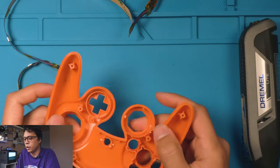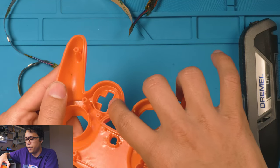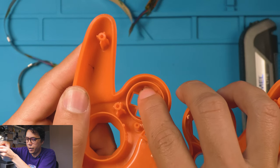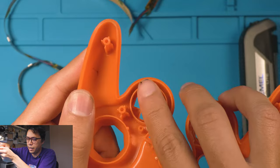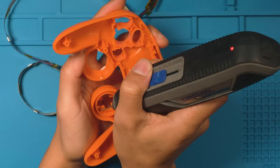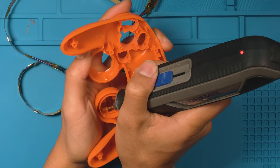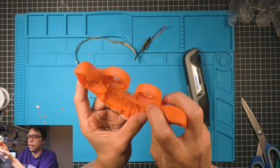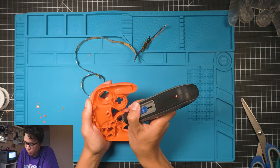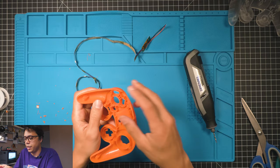Two holes there. And now for the D-pad one, I always line it up with this edge right here. So where that point is on the bottom of the D-pad, this whole area I just take out. Same thing right here, in the center, in this area right here. Same thing with the A button.